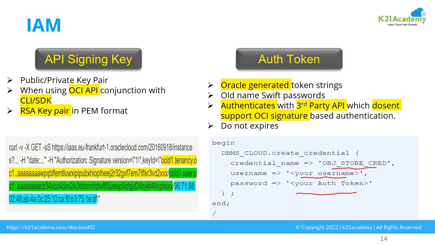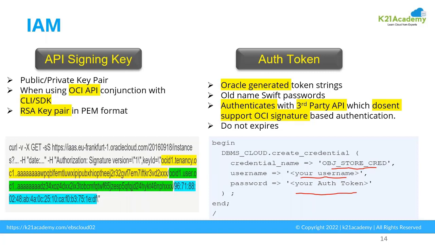So you are not going to give the username and password, but you will be authenticating via keys. And the auth token right now, you might not need it directly, but the auth token is the one which is, say, the Oracle generated string internally. It is all maintained by Oracle itself, and you can see that string only one time, so copy it and give it wherever you want it.